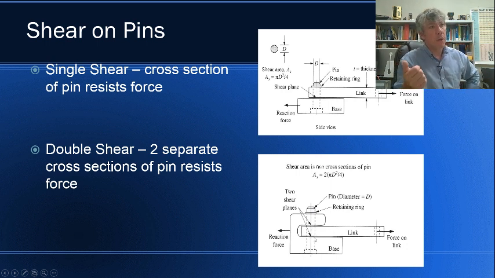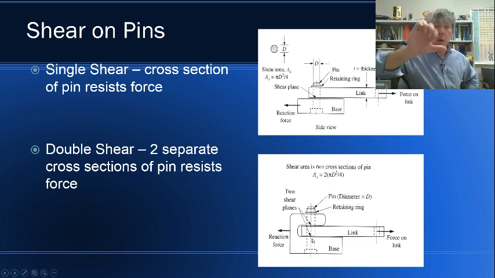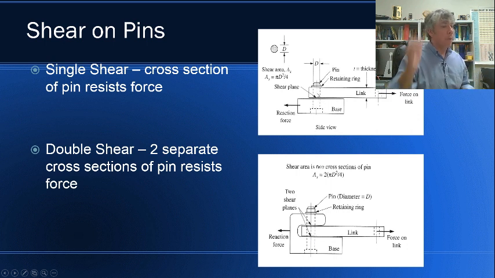There's a couple of reasons for this. Number one that you'd probably realize is that you end up with twice the area, so twice the load that can be supported. But the other reason is, in this case, there's actually also a moment load that is much more damaging than the shear load. So double shear is more common. It's just stronger overall and is a good idea. So it's, like I said, more common.